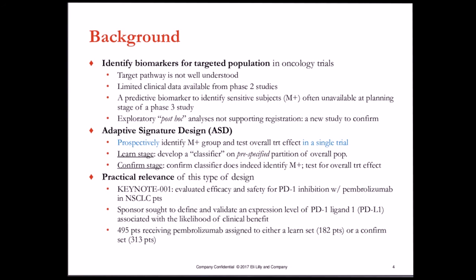Actually, such a two-stage design is not uncommon in practice. One example is the well-known Keynote 001 study, in which patients are assigned to either a learned set or a confirmed set so that the sponsor is able to define and validate the PD-L1 biomarker associated with the likelihood of clinical benefit.